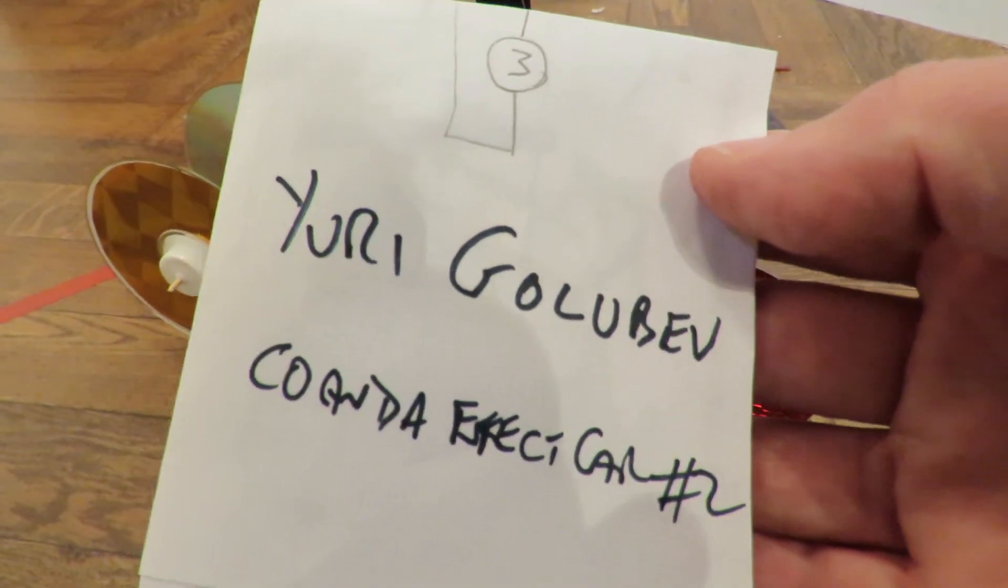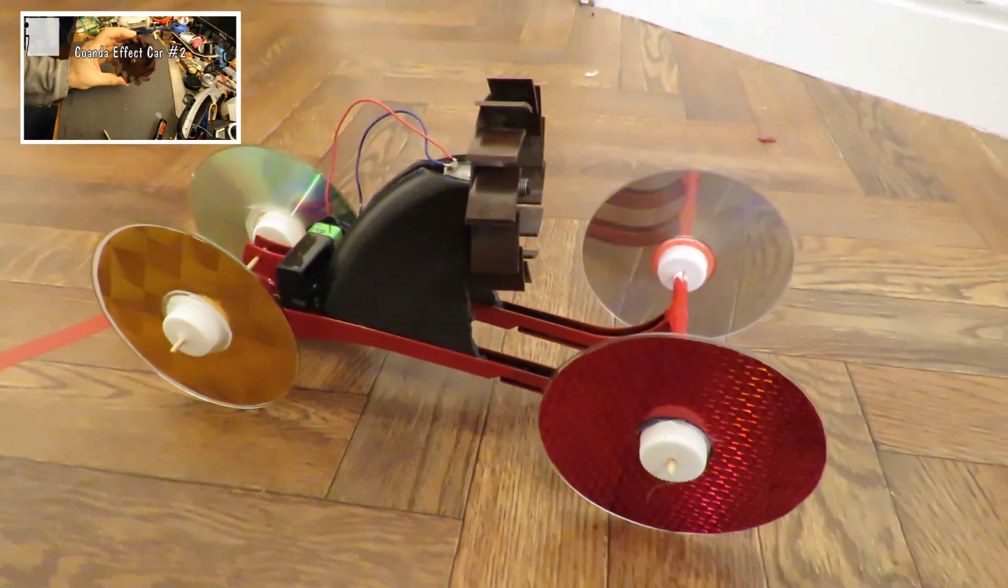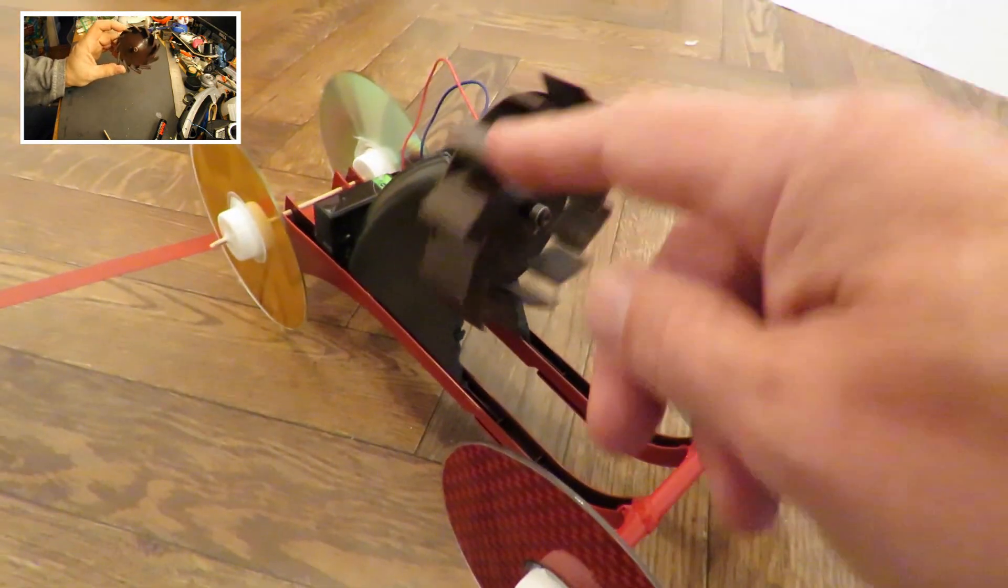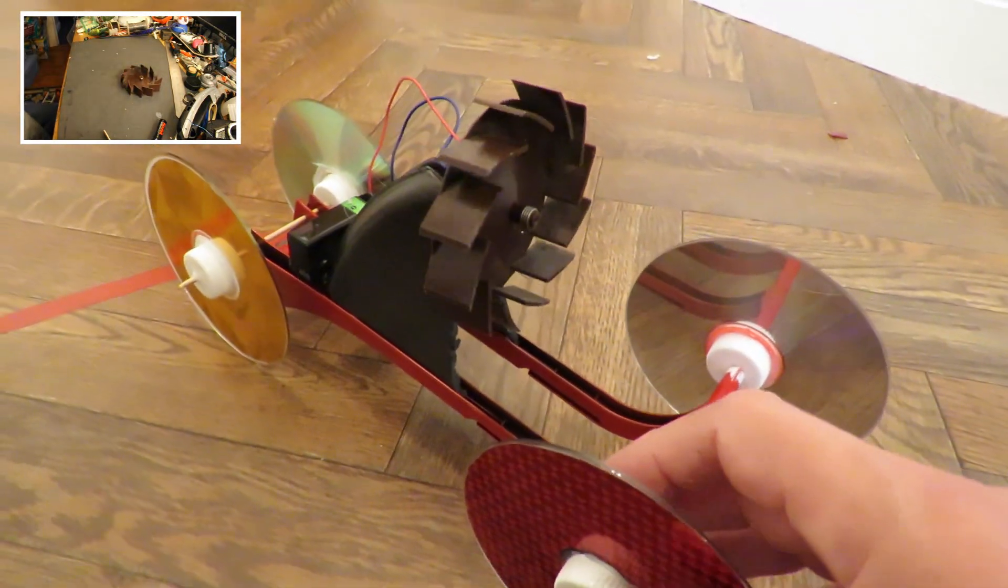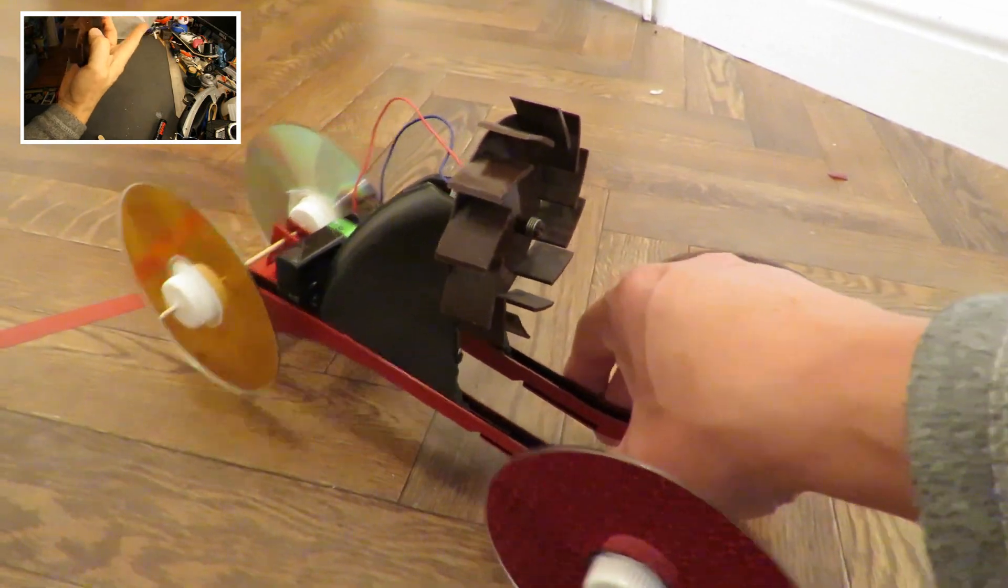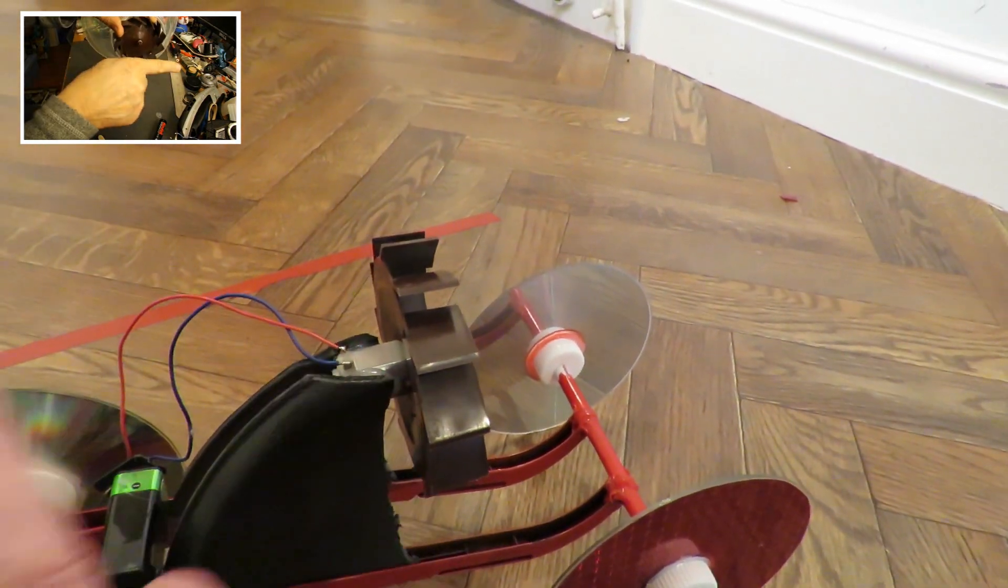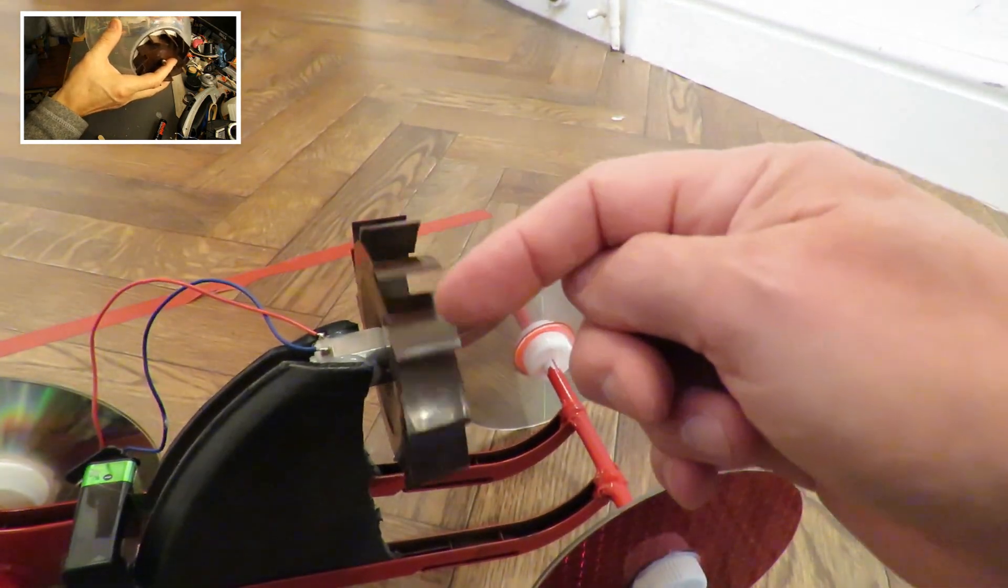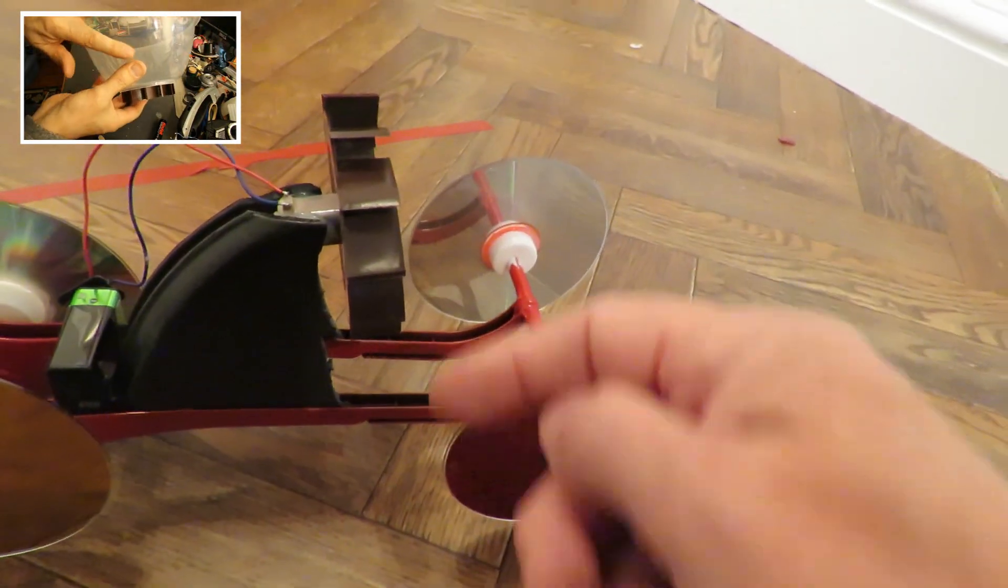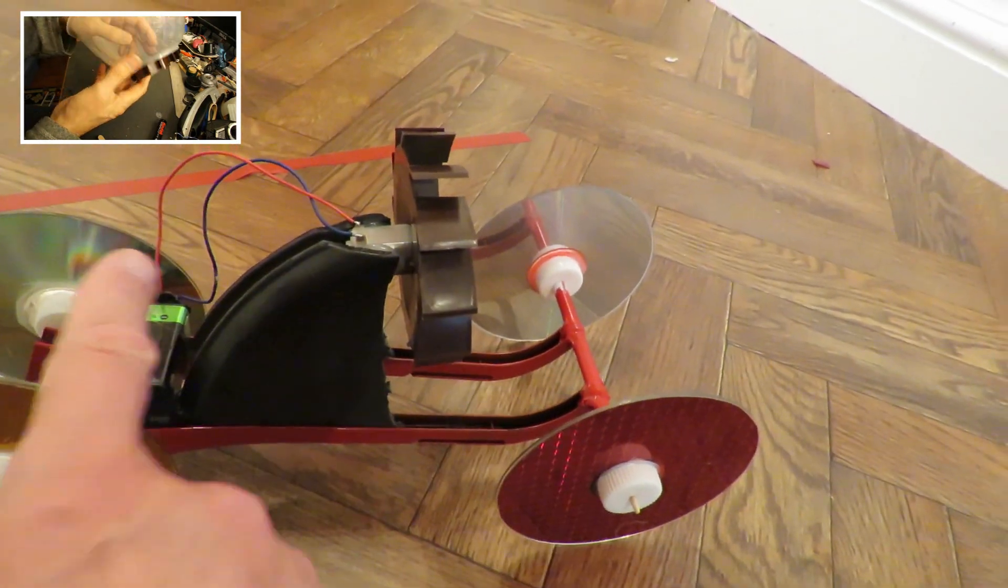Yuri Golobin asked a question on my Coanda Effect car number two video. The car no longer exists, so I can't directly answer the question, but it's this fan blade which comes out of a solar vent which helps to cool my conservatory. I'd used this fan blade, but behind it I'd put a plastic bowl, a curved bowl, and the Coanda Effect is the air comes out at right angles here instead of going forwards or backwards. But because of the curved bowl behind it, it bends the airflow and pushes the air backwards, which pushed the car forwards.